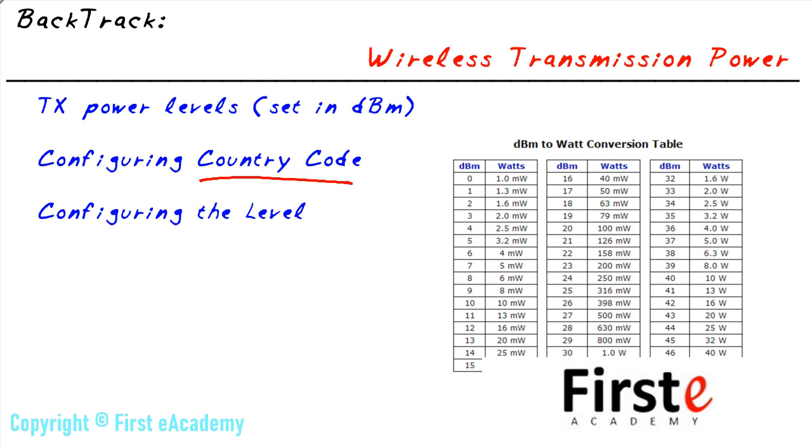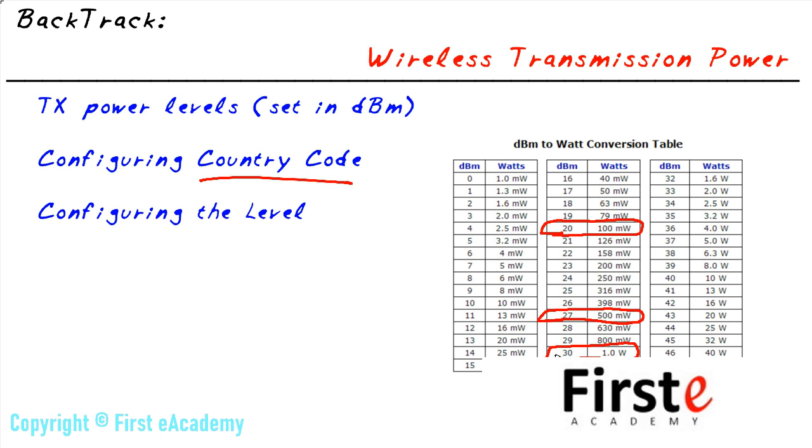So here's what I've discovered. On a BackTrack system that has an alpha card, I've seen normally the default set to 20. And this is dBm, which equates to about 100 milliwatts. So if we wanted a stronger signal on our BackTrack device to transmit, we could go ahead and potentially raise this up higher. I think the maximum in the United States that we can go is like 27 dBm, which would be about half a watt, 500 milliwatts. And then if we cranked it all the way up to 30 dBm, that would be 1 full watt of power, which depending on where you live, that may or may not be legal.